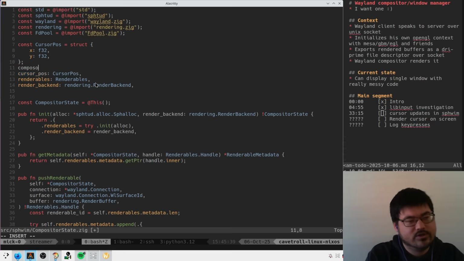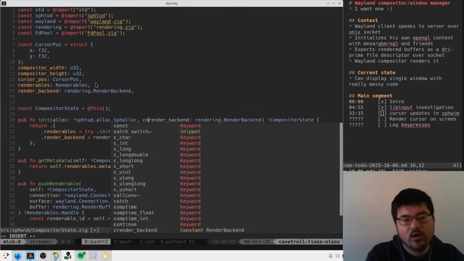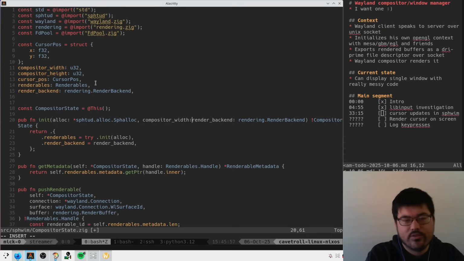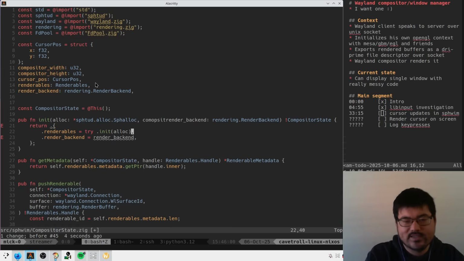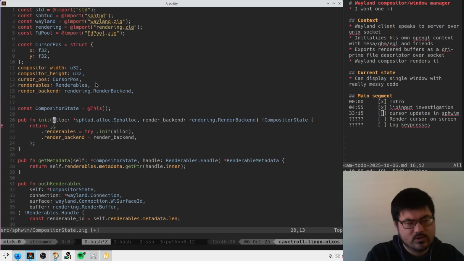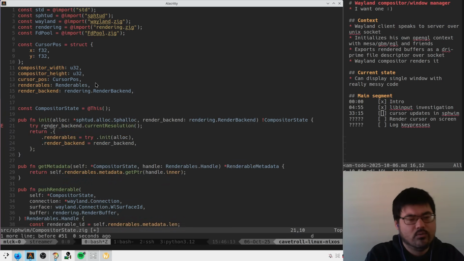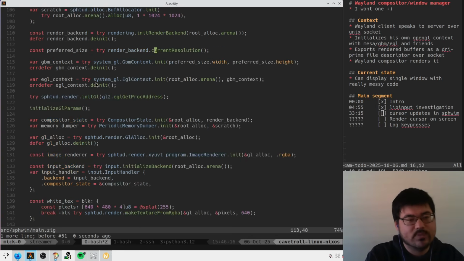We have compositor width here. These are probably U32s, and we have these on initialization. I guess we can ask the backend for this, technically. We have render backend current resolution, but we already called this somewhere else, so we can just pass that in. Like, fuck it.